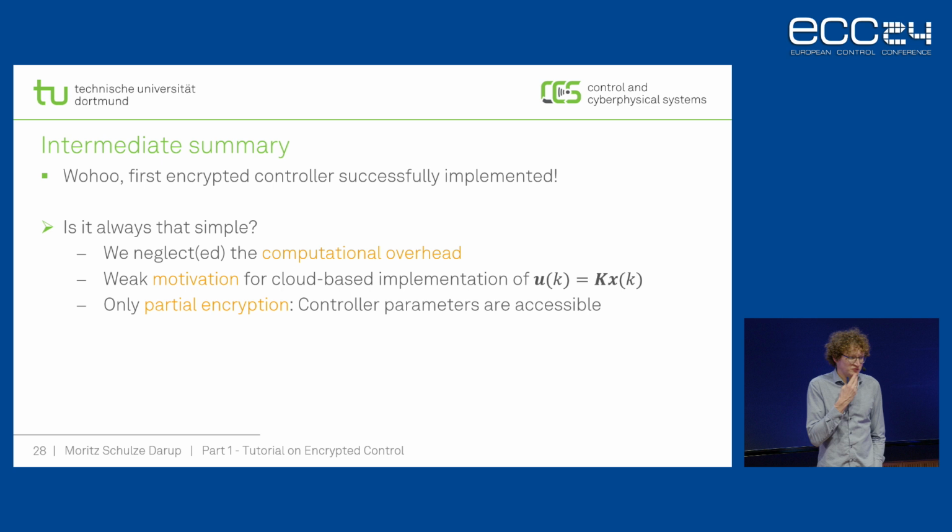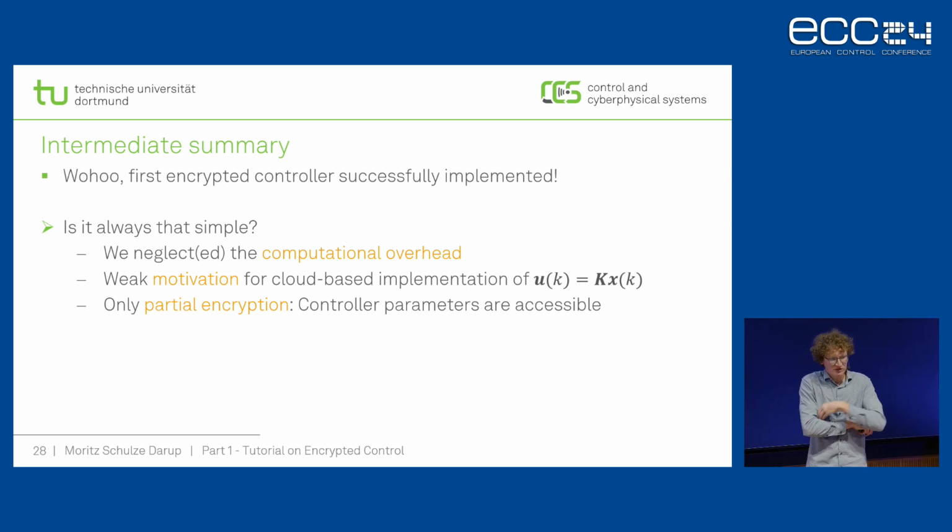Okay, that's it for the first pioneering realization, but I will briefly prepare what is about to come in the next parts. So we implemented our first controller, that's cool. Question is, is it always that simple? Well, we neglected many things here. First of all, I just showed you the code, I haven't evaluated it, right? If you download our toolbox and evaluate it, you will find out it takes quite long. So there's a large computational overhead. As I said, there are much more efficient implementations, so do not worry too much about it. It's simply a bit annoying when running the code.